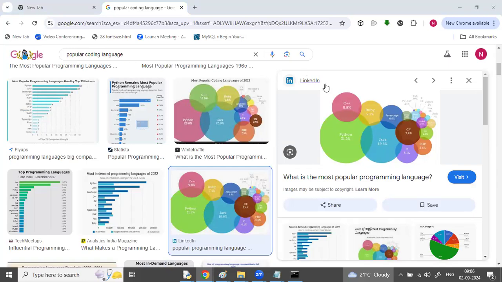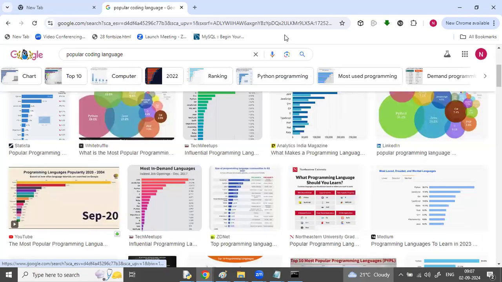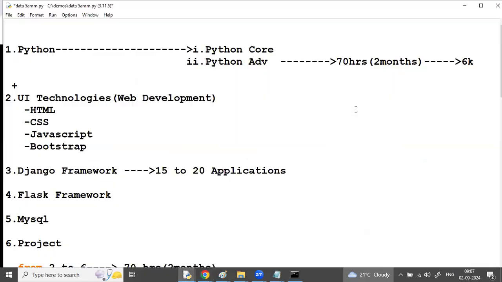Yes, sir. But actually, my question is, because ChatGPT is already able to generate Python source code when we put in the prompt, why do we need to learn coding?